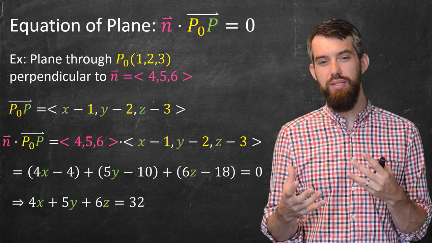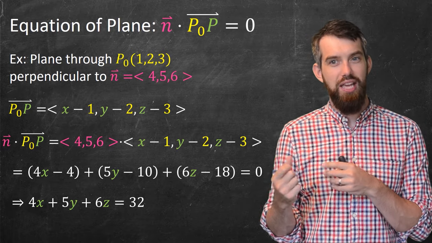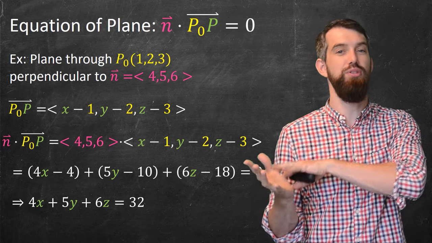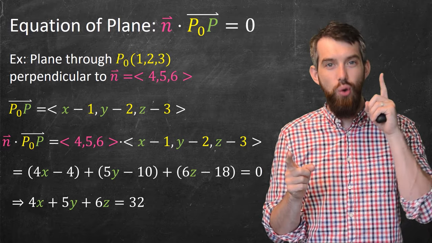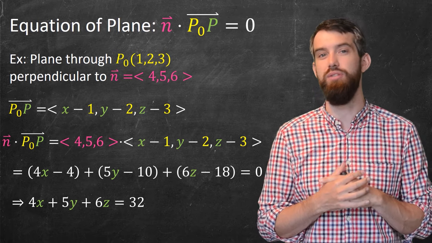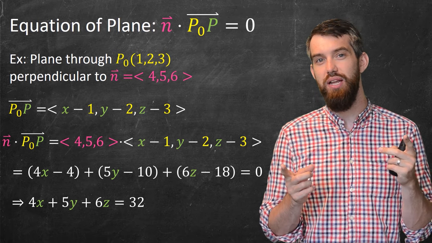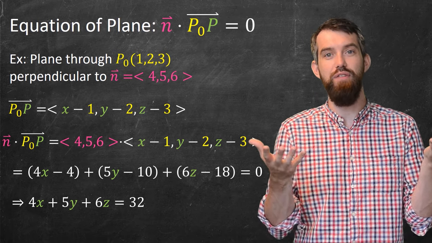So the big story here is that if I had a line and I gave you a point in the direction vector, that was going to give you the equation of the line. And for a plane, if I give you a point on the plane and the normal vector, or a normal, because there's many of them, a normal vector to it, then you can write out the equation of the plane.